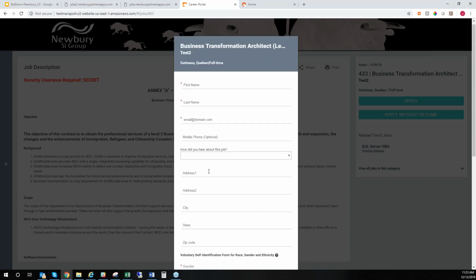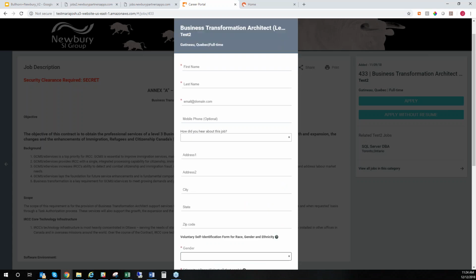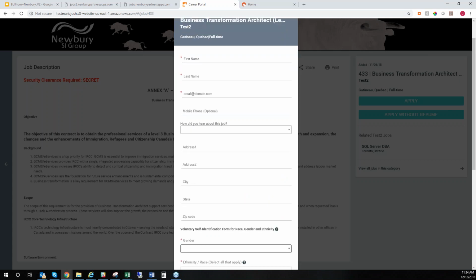You can see there's several additional fields that we've added to this. And there's a special way that we tricked the system to be able to accommodate for these fields. Happy to go through that with you individually if you'd like to understand the capabilities there around additional fields that we can include on the apply, if you will.